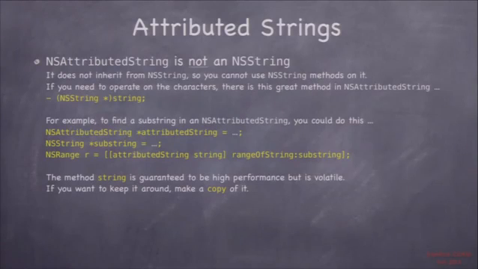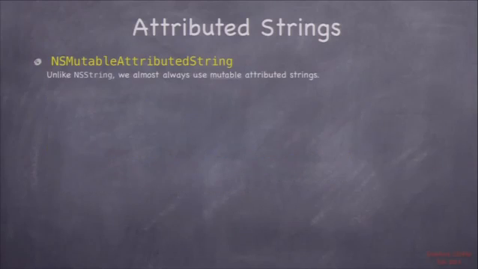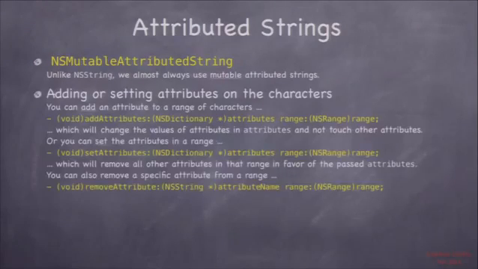You almost never need to do that because you're almost always operating on the string right there in place like this, rangeOfString. You're just trying to get it. Okay, so that's string, a very important property on NSAttributedString. So there is a mutable one. The mutable one does inherit from the non-mutable attributed string, but it's not an NSString or an NSMutableString. It's an NSAttributedString. And it adds these methods to add attributes and set attributes at various ranges inside the attributed string. Exactly what you would think. And we're going to talk about what's in these dictionaries in a couple slides.